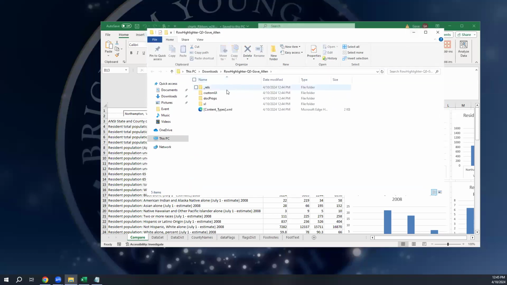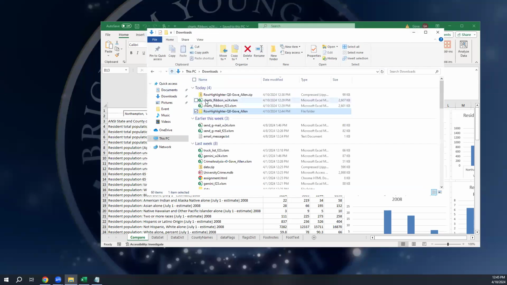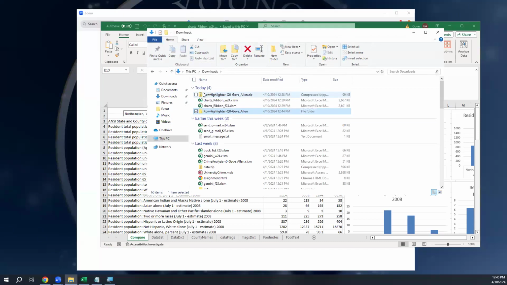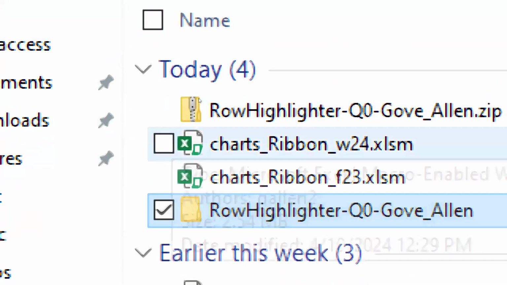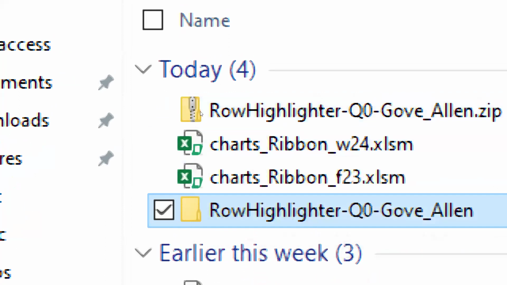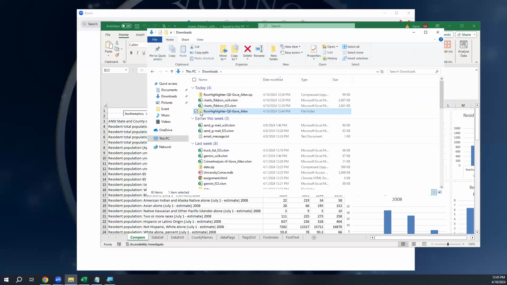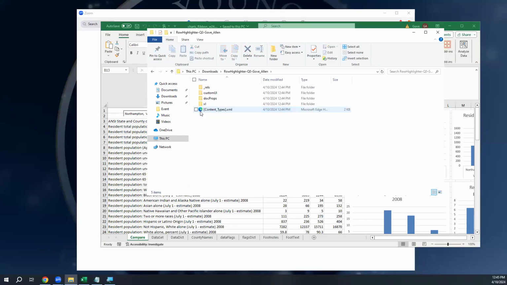Okay, so now it's actually created a folder. So here's the zip folder. Maybe you can see the little zipper on the folder. So here's the zipped one, and here's the one that's not zipped, right? It's just a regular folder. So now I'm going to take a look at this one, and it's got that same contents in it.